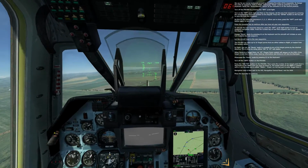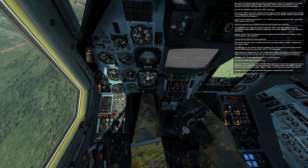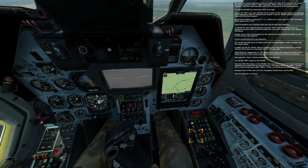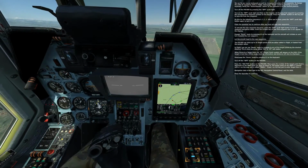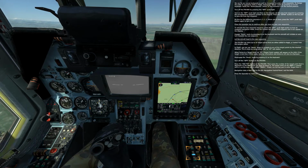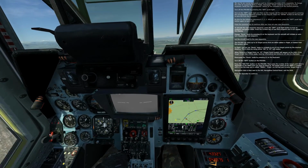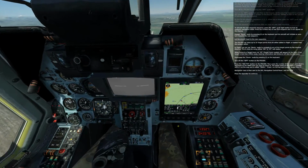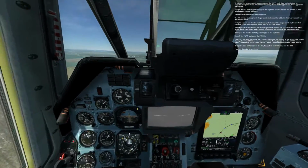Disengage the route mode by pressing R on the keyboard. Turn off the waypoint button on the PVI 800. Press the navigation target button on the PVI 800. Then press the number of the target point that is displayed on the ABRIS that you wish to travel to. The target point on the ABRIS is marked with an X on the map and is called TRG01. Press 1 on the keypad to enter target point 1. Navigation data is then sent to the HSI, navigation control panel, and the HUD. Press the spacebar to continue.